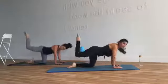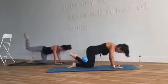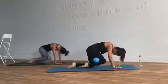You got it. Remember, as you hear me say, it's not a race. We're not trying to do everything fast. Everything is mindful. Control, slow. Don't let momentum take you. Really be mindful of where you are.